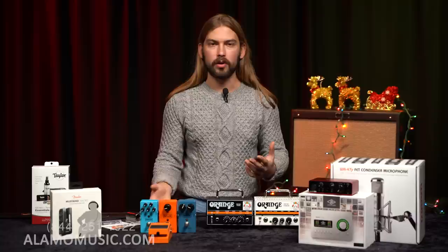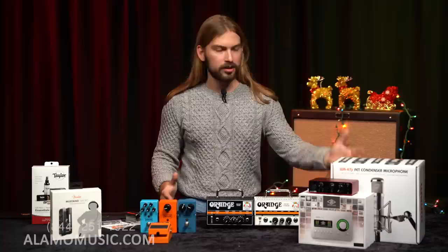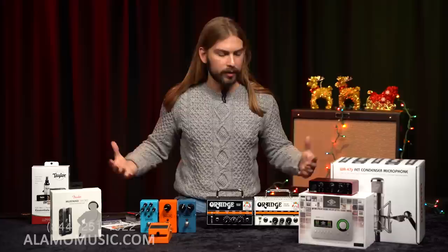Find the right string for the sound the guitar player goes for. If they're playing a Gibson Les Paul but throwing entry-level strings on there — maybe some Slinkys — treat them to the Les Paul premium string. They're going to feel the difference. With any of these gifts, you might uncover an endless well: if they're into pedals, start helping them collect pedals; if they're into strings, feed their string habit.